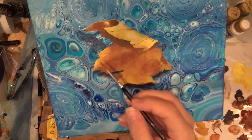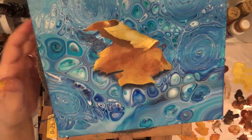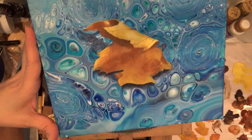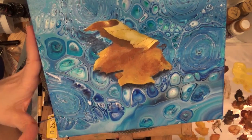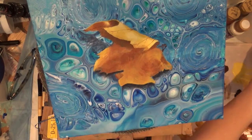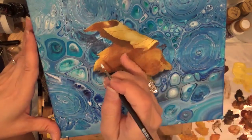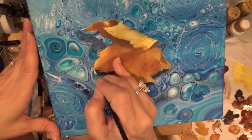I want to make some lighter color. Let's see if it's gonna help. If not, I will take it out. This is the white. Let's put white plus that blue that we have on hand, which is the sky aqua sky. And I'm going to make lighter colors in here.